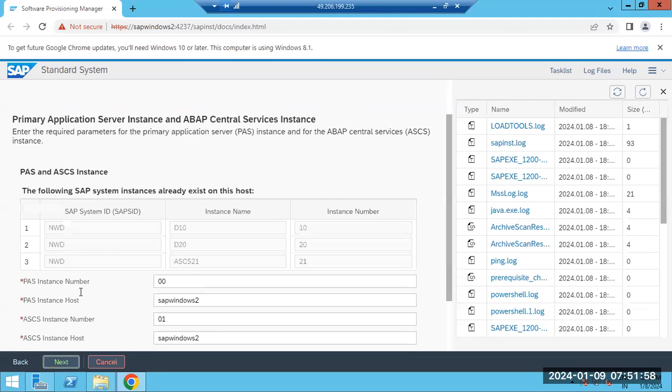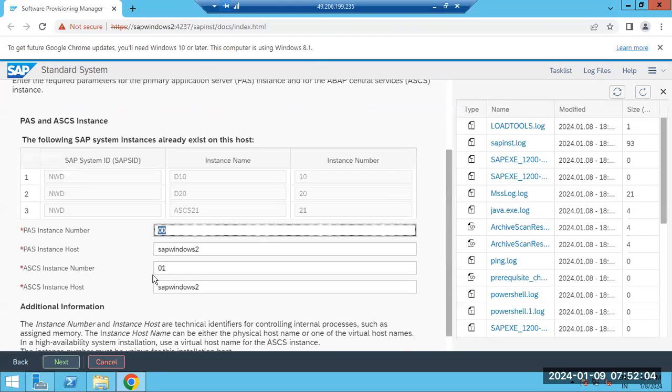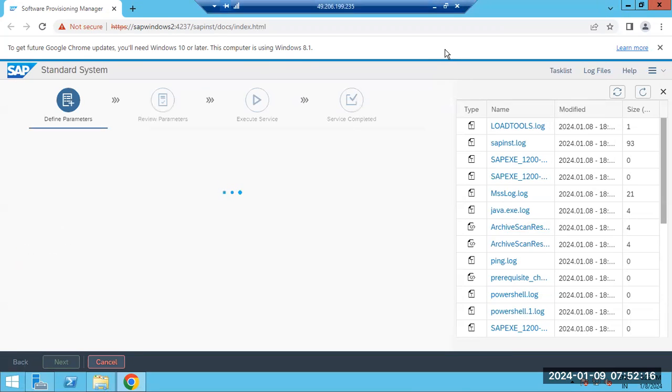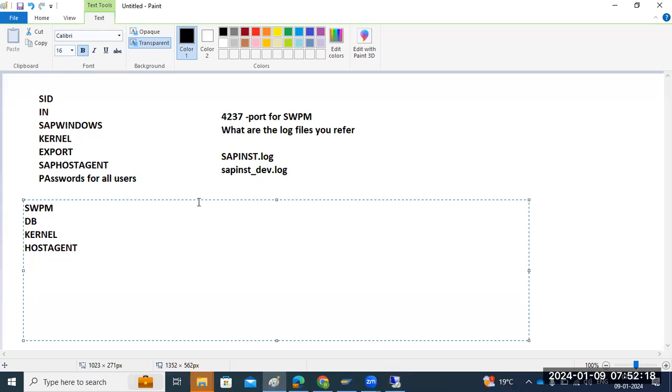So here it is asking for the instance number. As I mentioned, we have to provide the instance number. The SID is the first one, and the second one is the instance number. Instance number 00 is automatically taken. The instance number ranges from 00 up to 99, and we can give any number in between.